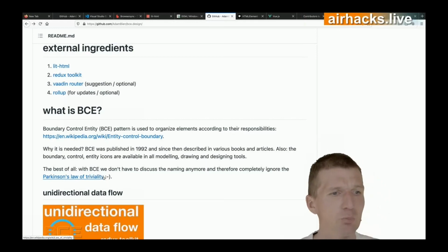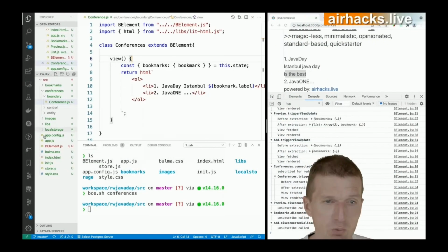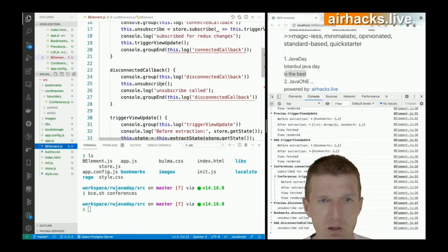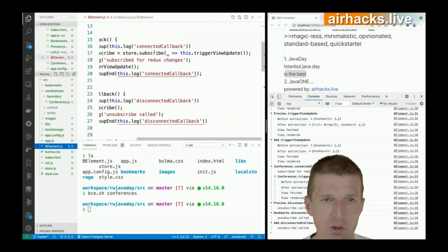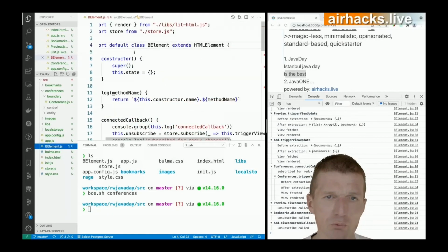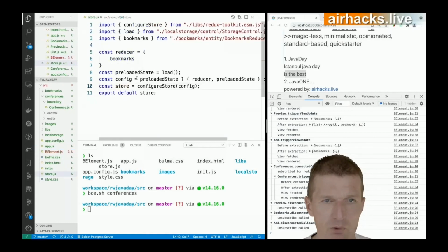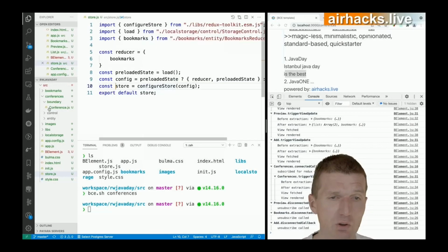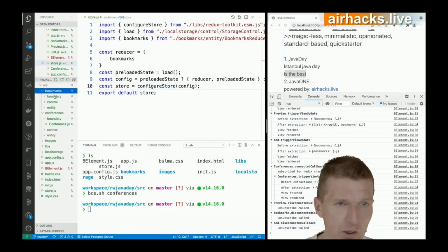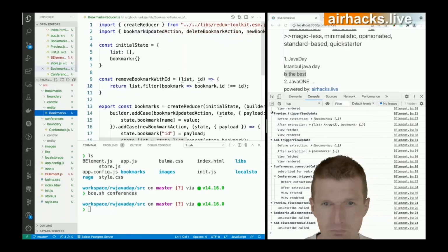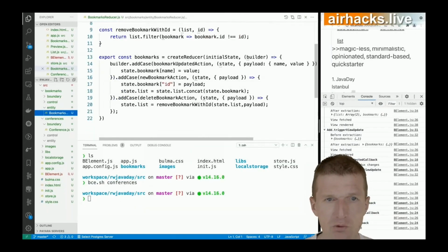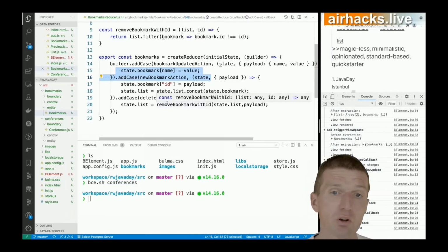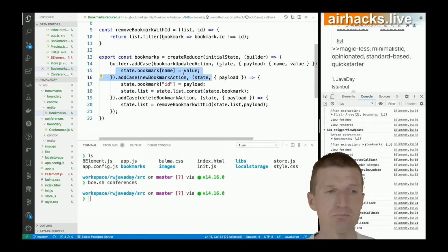Is Redux used for communication between components? Yes, it is. And this was the one-liner here. There is store subscribe here, and the store is Redux store subscribe. The store comes from Redux store. If you go to the store, we see this is configureStore from Redux Toolkit. I use Redux Toolkit because it is way easier to use. And here you see there's a component called bookmarks. You don't have to clone the state, you just set the state and everything else happens behind the scenes. So it's a very lean way to work with the state.